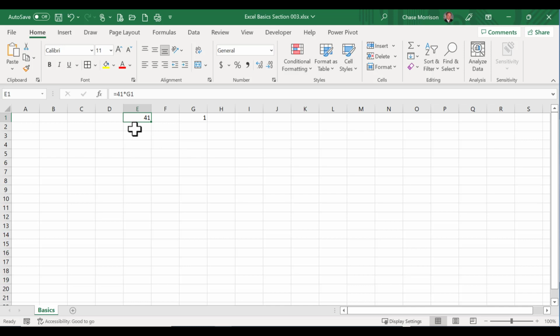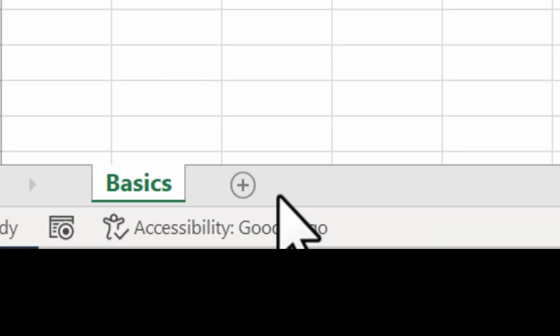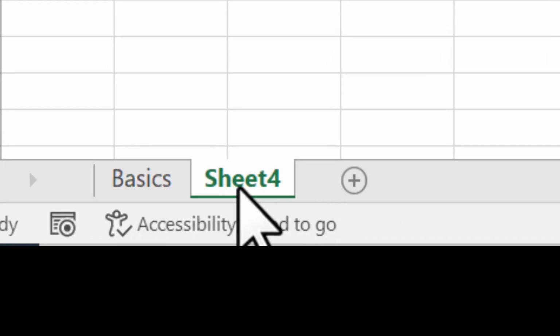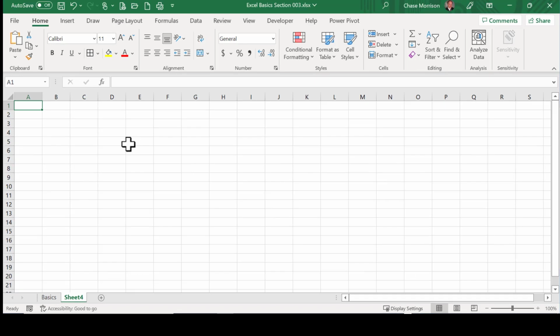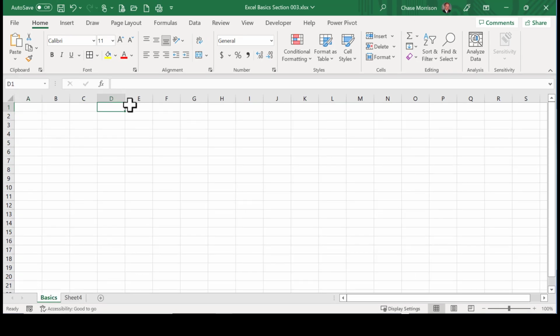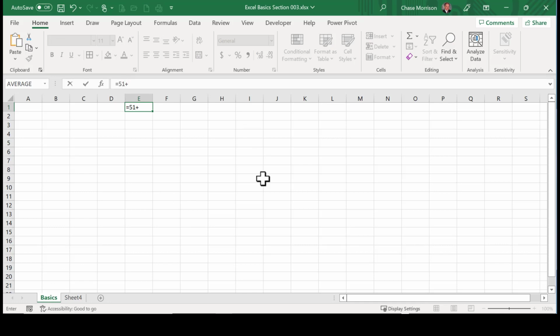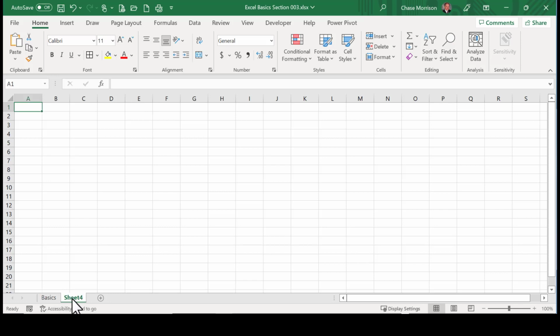Okay, so that is really a preference, but the reason for that preference is one that's kind of important, and I'll just briefly try and explain, is that it's more for debugging. So let's say I have a situation like this where I have more than just one worksheet. So here I just added this sheet 4. So I'm back over here at the basic sheet, and I'm going to say 51 plus some number over here on sheet 4. Right? So right now, if I hit enter, there's a 0 over here.